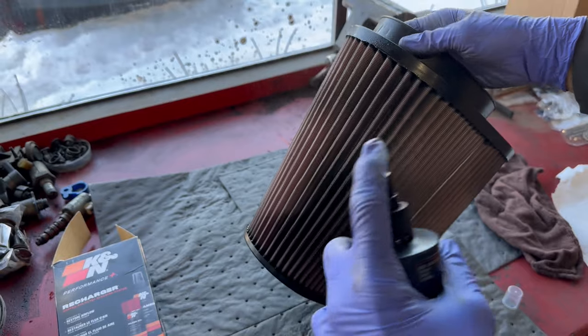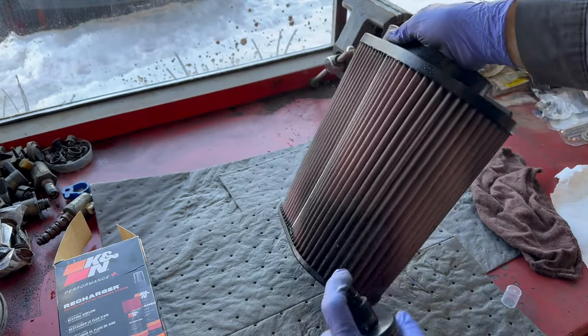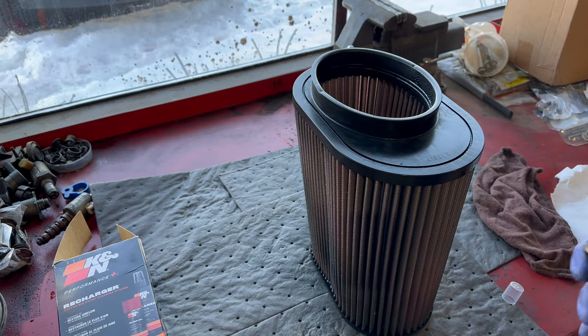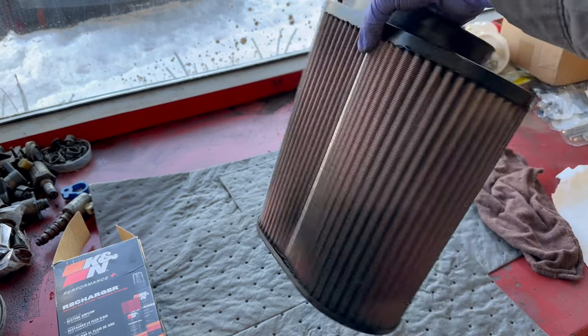All right, you see how it's pink looking? I'm assuming it's going to be more white later. Man, talk about cramping my pointer finger. All right, we're gonna let that sit for 10 minutes, and then we're gonna go over to the garden hose.